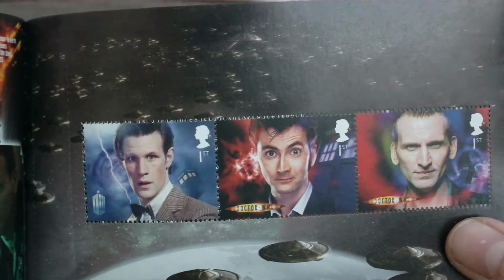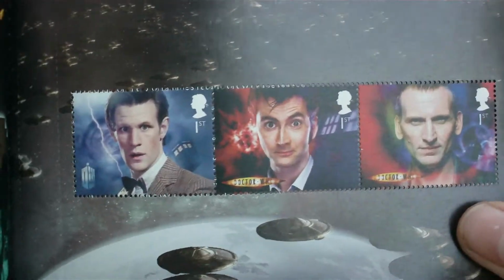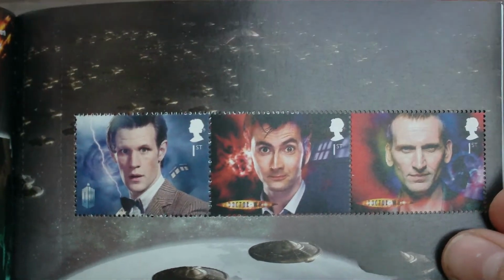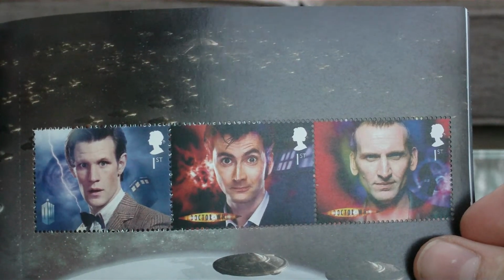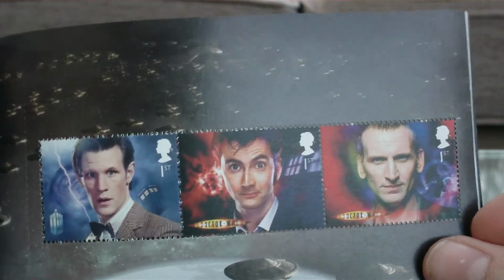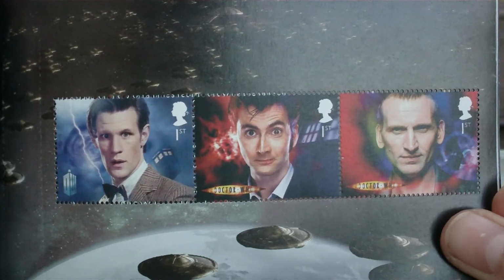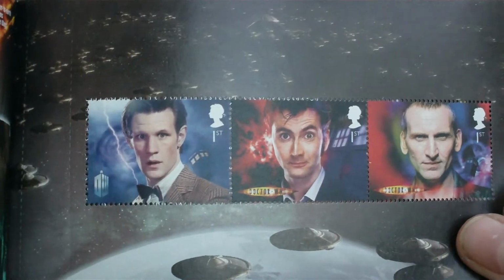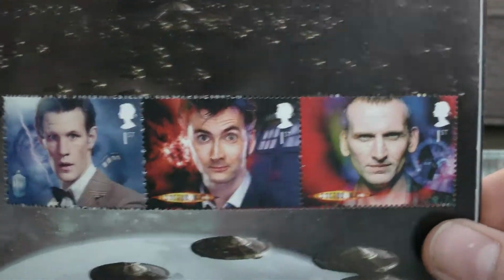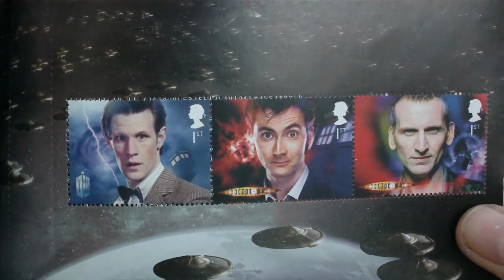And then you've got this page here, which is probably by far my most favourite page in the book. These 3 sort of postage stamps. As you can see, they have created sort of a face on all 3 of the newer series title sequences, and they all look absolutely fantastic, to be honest. I was thinking that they wouldn't come out too well, but they all look absolutely brilliant, and I'm really glad with the way it's turned out. Just the backdrops and the iconic faces and everything, and it's just absolutely fantastic. So once again, they've done a splendid job on that.